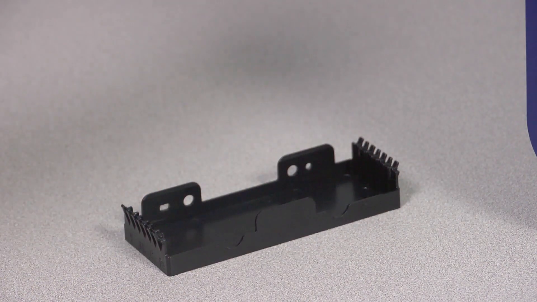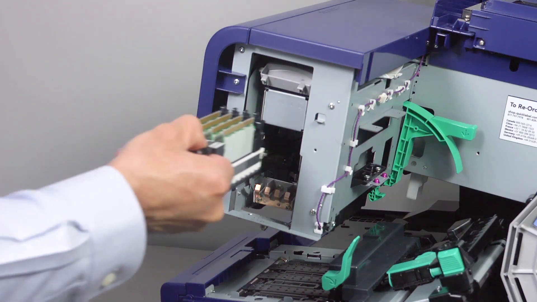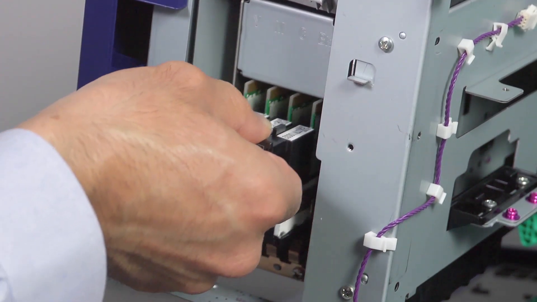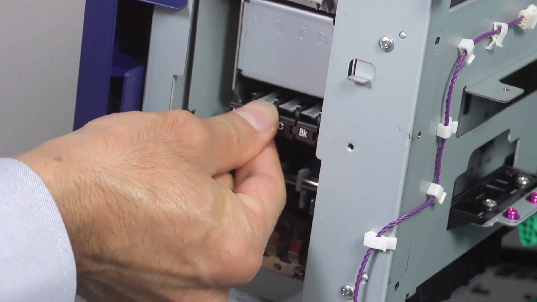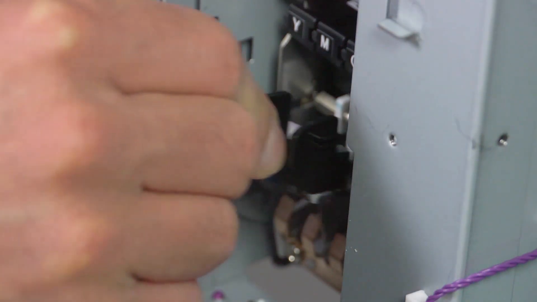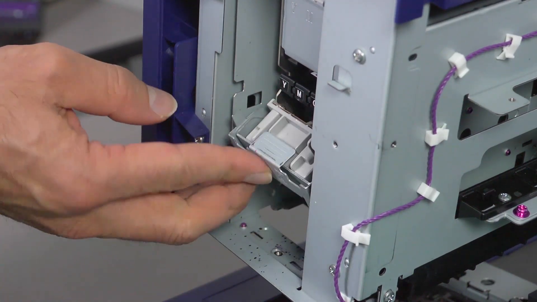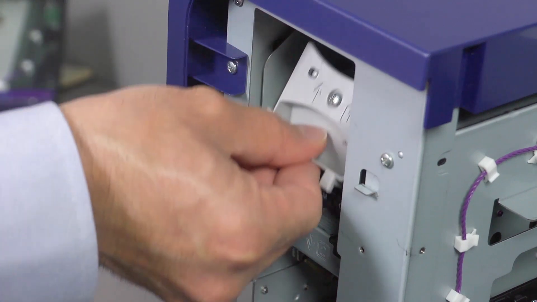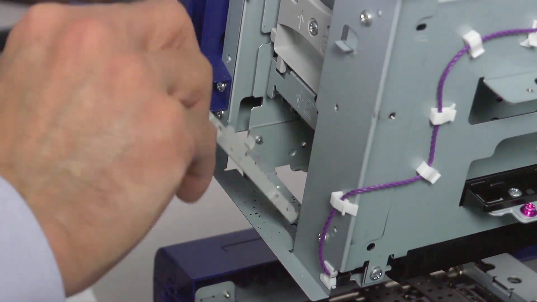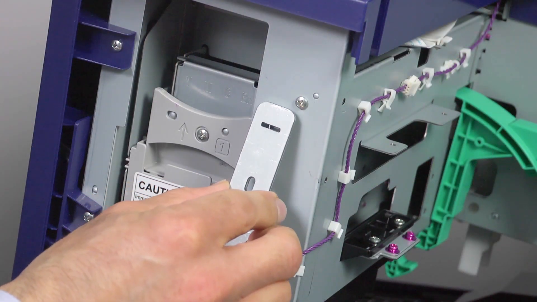Remove the print head from the maintenance tray and wipe away any excess fluid from it with a lint-free cloth before installing. Install the new print head into the printer unit. Press down and then forward until it clicks. Replace the blade cleaner, then lift the upper and lower release levers. Reattach the small wrenches to the printer unit.